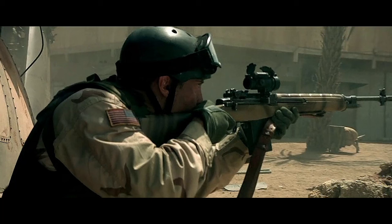Because in the movie, you can tell that he mounts it with a singular 30 mil scope ring, and he mounts it towards the front of the action of that gun. So the mount that I believe he used sets super low, because you're going to notice that's one of the biggest giveaways of this rifle build, is that the red dot he's using sets super low. Usually optics like scopes are really high on M1A platforms because of the way the gun is designed. And then you have to have a cheek riser or something like that to be able to look through a scope. Well, this is a red dot, so it's got unlimited eye relief, so that's good. But we still want it to sit as low as possible.